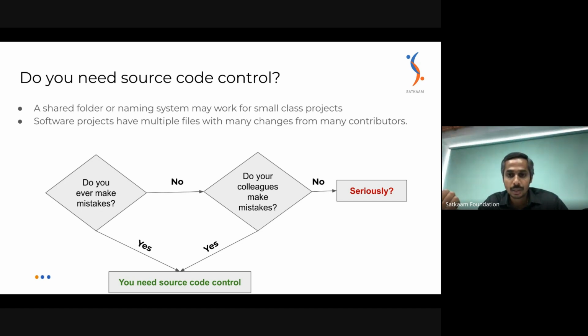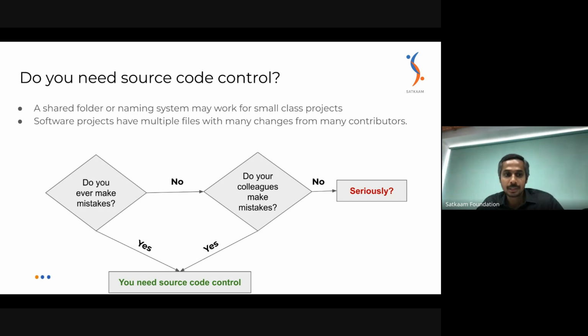If you are keeping it in local, at what point of time does person one finish the code and then give it to person two? That is not technically feasible, to make it sequential, right? What we need is that multiple team members should be able to write their code at the same time. That is nothing but parallel development, right? So if we consider that, then we cannot keep code changes in local or in a shared folder.